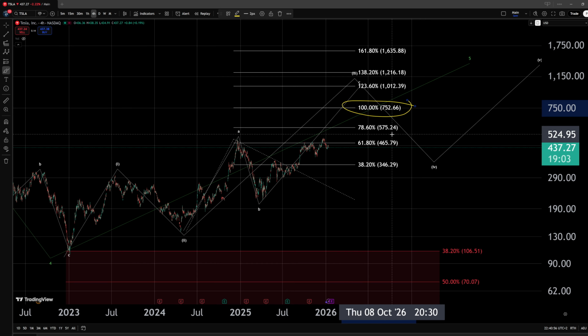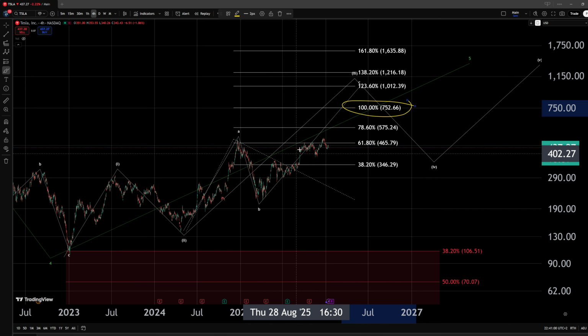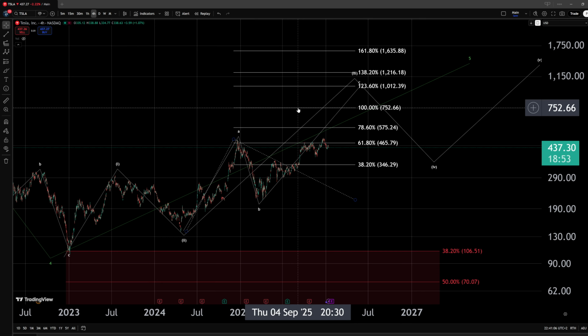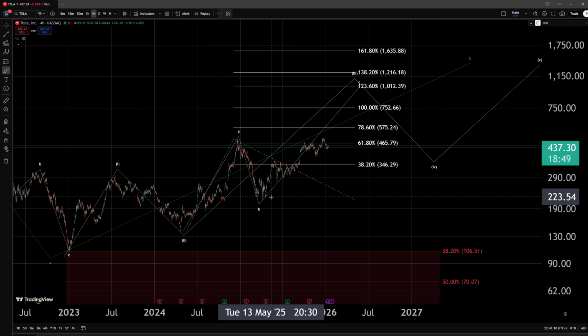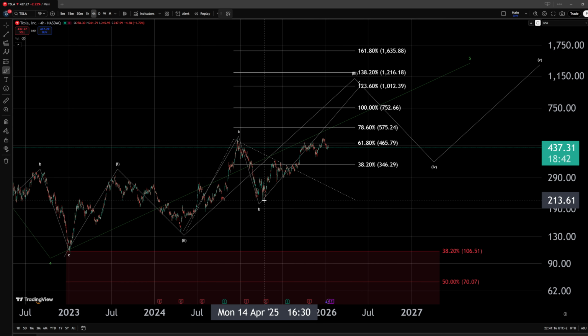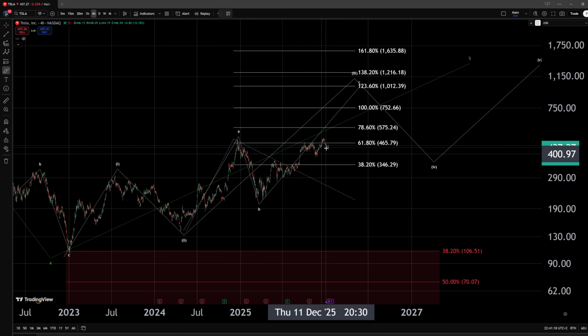We may only get, for example, to the ideal target of the wave 3, but based on the current structure that is going on internally, I would actually expect it to get towards this area. Maybe if it doesn't reach it, it's not a problem, but sometimes we get a wave C that widely surpasses even the 100% extension. So it is a general level it is drawn towards. The count actually tells me that it is a likely area to form a top.